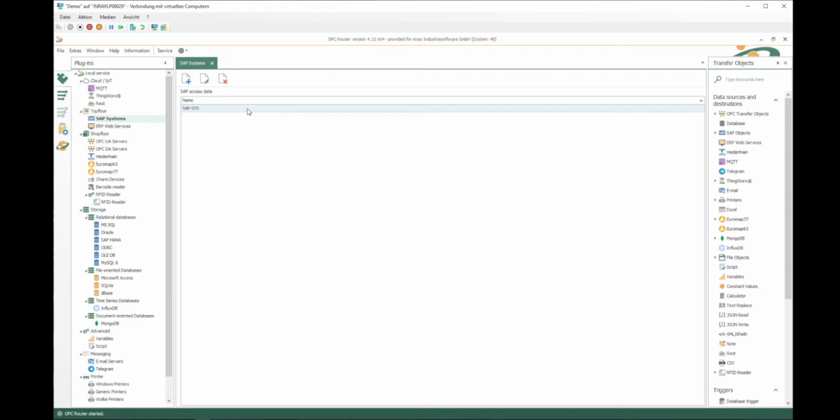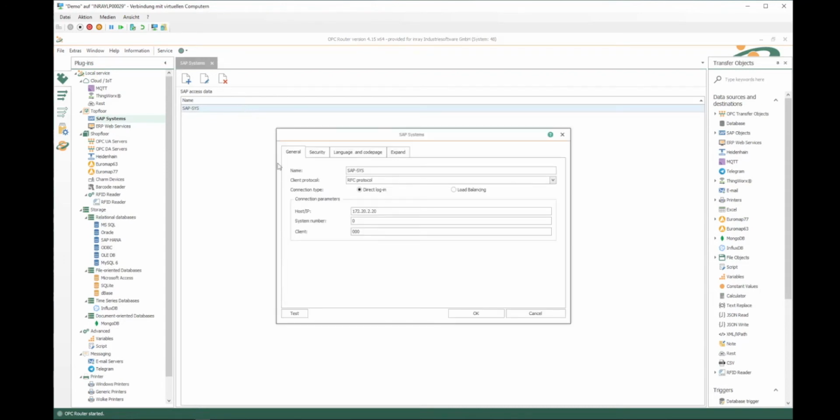Here I would use my already pre-configured subsys connection with the classical RFC protocol. In most cases you would use the newer NetWeaver RFC protocol. I use direct login to my application server with load balancing. You could connect to a message server that gives you the corresponding application server at runtime.